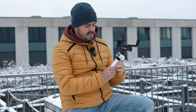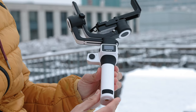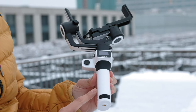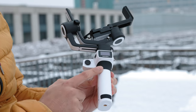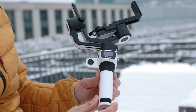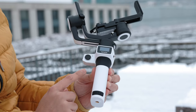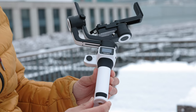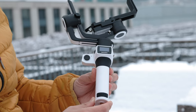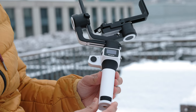So let's now talk about the build and design quality of the MOZA AirCross S. The build quality feels okay. The housing and the grip are made out of plastic, and the three-axis gimbal is made out of aluminum. You have the joystick button on the left side, which is only really great for right-handed people. If you're left-handed, then you're out of luck. This gimbal isn't for you.